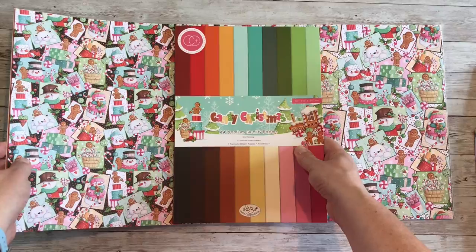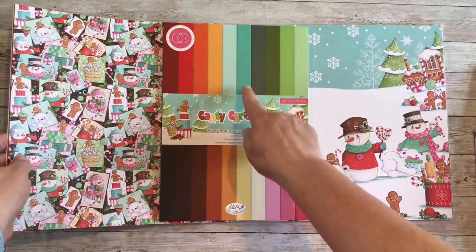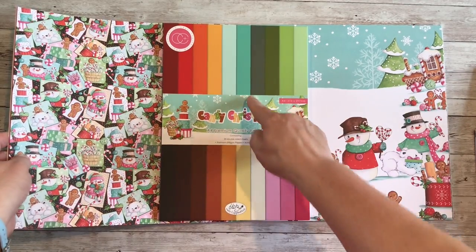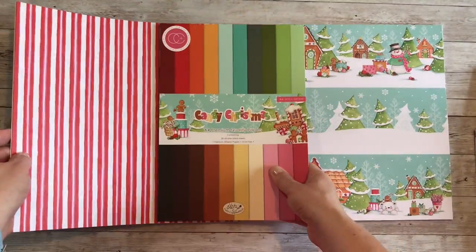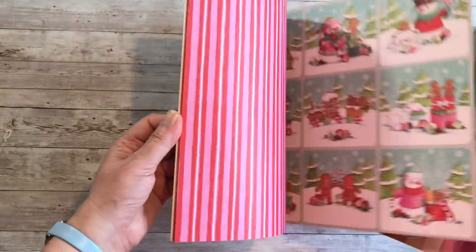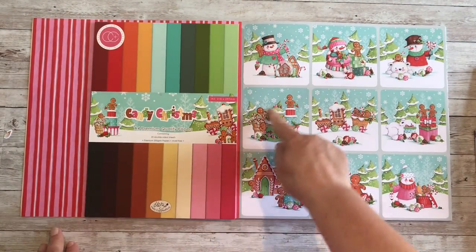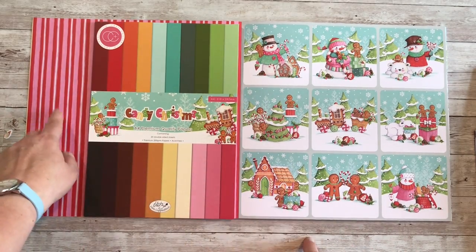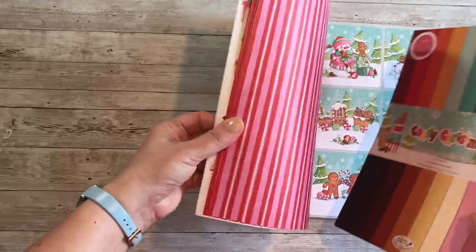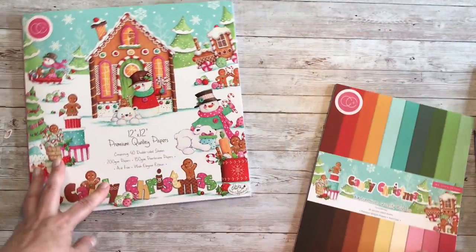And again, these A4 papers are a real bonus to these collections, because now you can coordinate these background papers with your pattern papers and allow it to go that little bit further, which is really what we all want. So all you've really got to do is take a topper, a little bit of this as a background page, and then back it onto your candy cane. That's your Christmas card sorted, let alone everything else that you're going to be able to make.